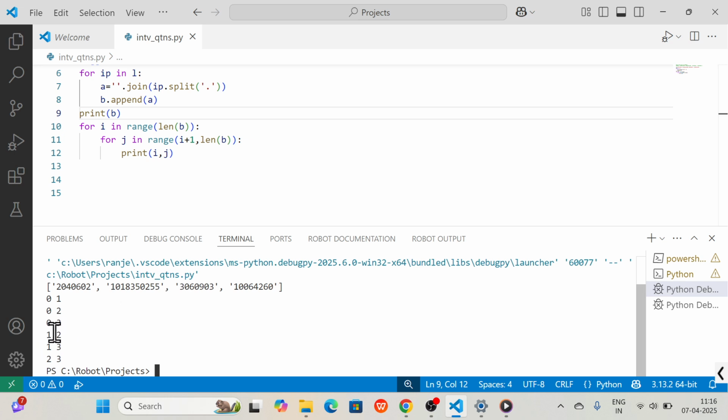Then the first index is comparing with the second index, and the first index is comparing with the third index. Then the second index is comparing with the third index. This is what I am trying to achieve.